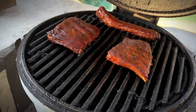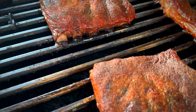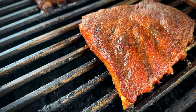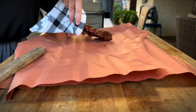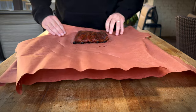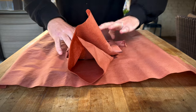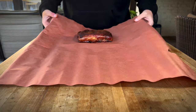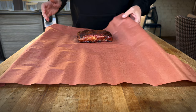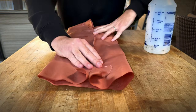We're about three hours in, and that's what we're looking like — still maintaining a great color. That's the exact color I want to keep, as close as I can anyway. So what we'll go ahead and do is get these on the cutting board and get them wrapped up in some butcher paper. This is the rack that has binder — let's get that wrapped up. We're not going to spritz or anything, just going to wrap these up. And this, of course, is the half rack with no binder. We're going to let those go for another hour and we'll be back.